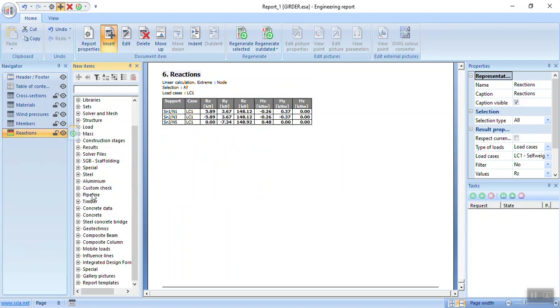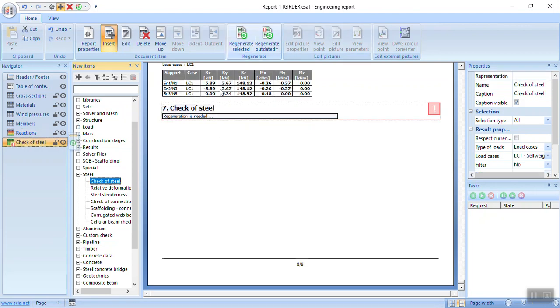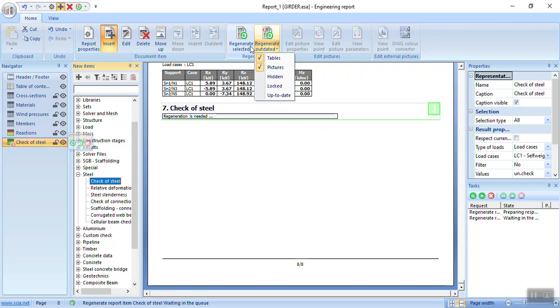We need to know the forces on all members. So this is it. The forces and moments on all members. So we regenerate. We regenerate again. So it's waiting. So it's regenerating. You see the calculations.